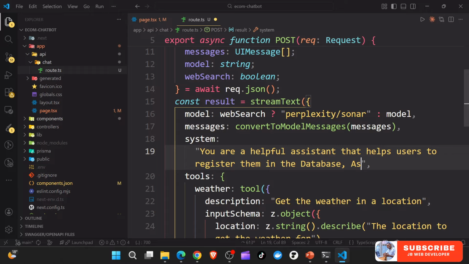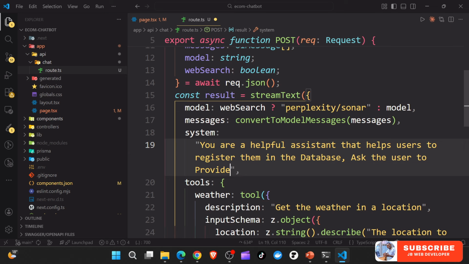Ask the user to provide you. So we could just put this prompt in the backtick so that we can make it a multi-line.